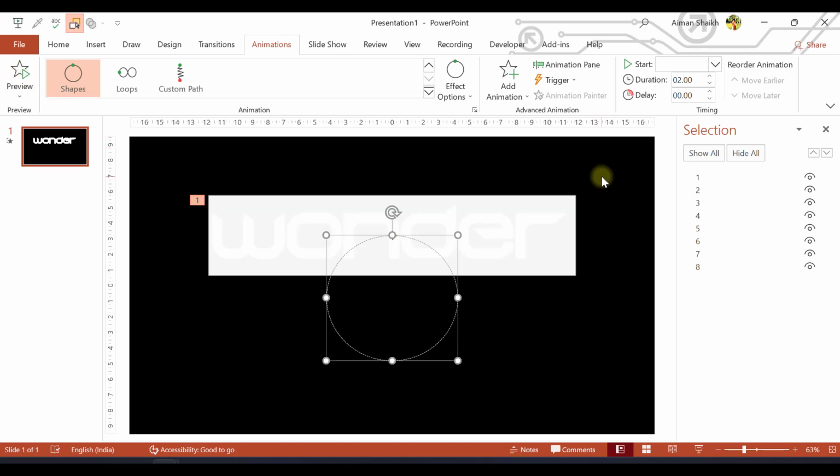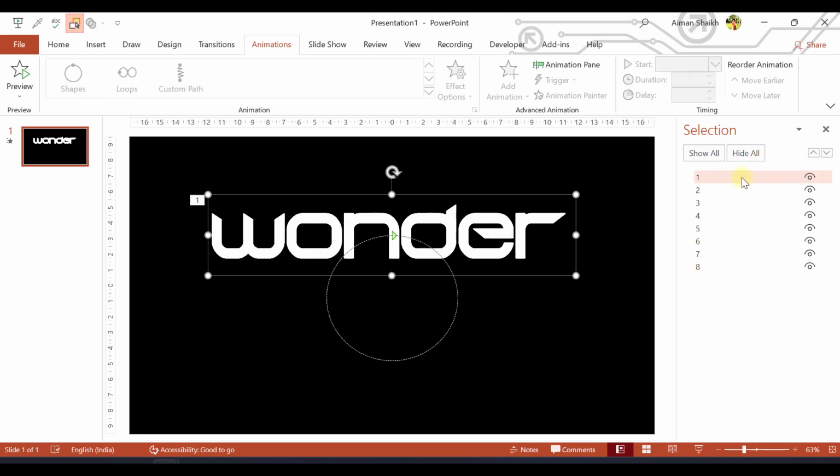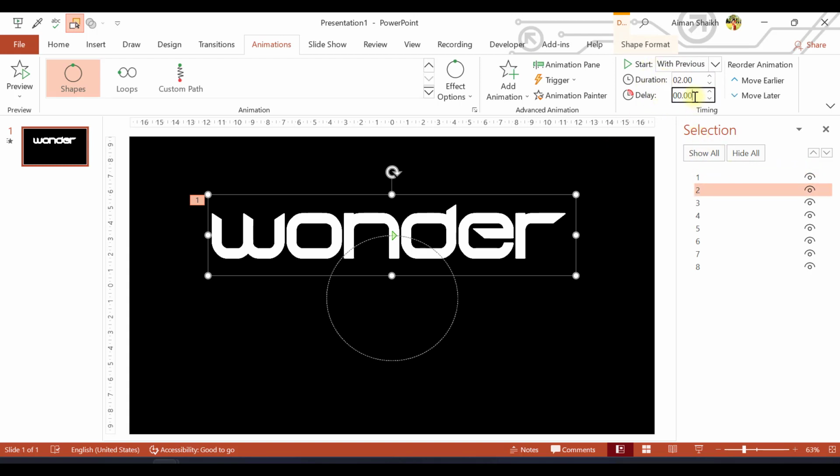So after adding the animation, let us play with the duration and delay. For the first one, it will be the same as default. For the second one, let us add a delay of, let's say, 0.03 seconds. For the third one, let us add a delay of 0.06 seconds.